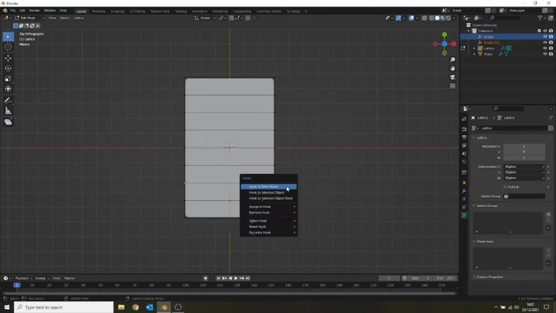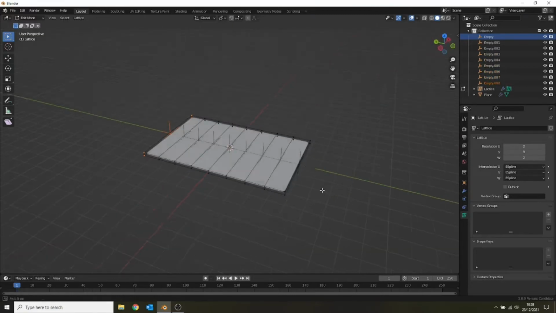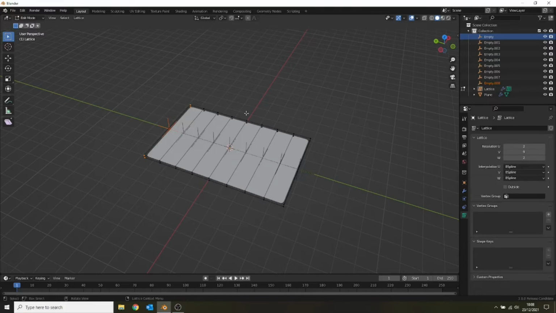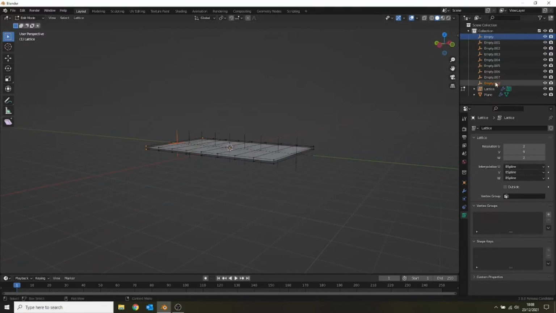Next one, Control H, add hook. You can see it's adding separate empties for each hook, which will manipulate that particular row on the lattice. So there, now you can see we have 9 rows of vertices on the lattice and 9 separate empties here, 0 to 8.